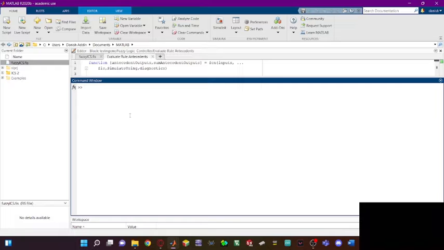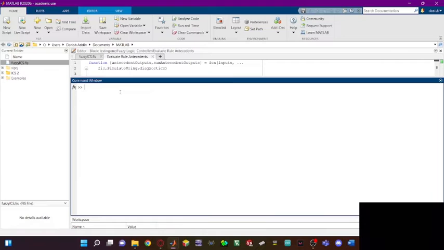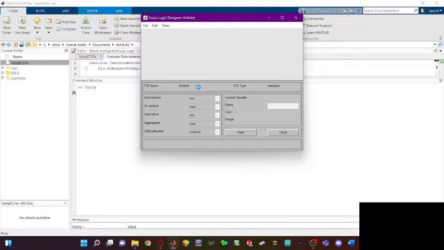So first of all, to design the fuzzy, we need to type fuzzy. In fact, we need to install the add-on for the fuzzy library.